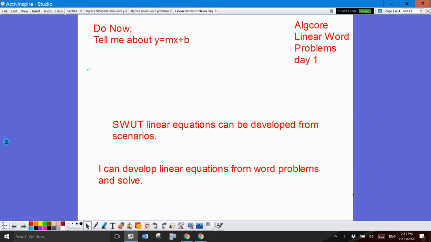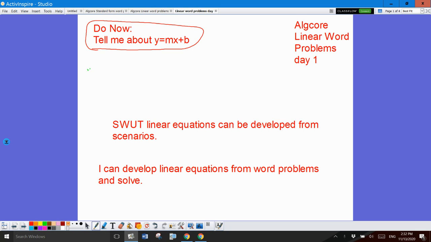Okay, so we are going to work on word problems this week, and we are going to start with our slope-intercept form. So we're going to start with y equals mx plus b. Now keep in mind that we do have some virtual learning coming up, so we're going to be moving in and out of paper and on the computers this week just to get you guys ready to handle the movement in and out of face-to-face and virtual. So hang with us, take some notes today. Your packets will follow along with what we're doing. And then we'll be practicing lots of stuff this week.